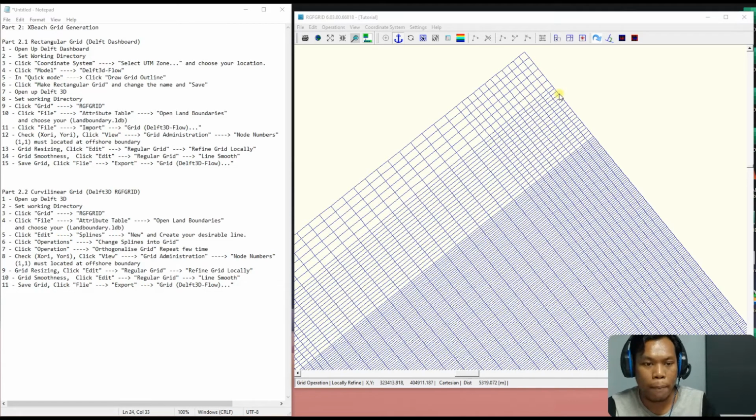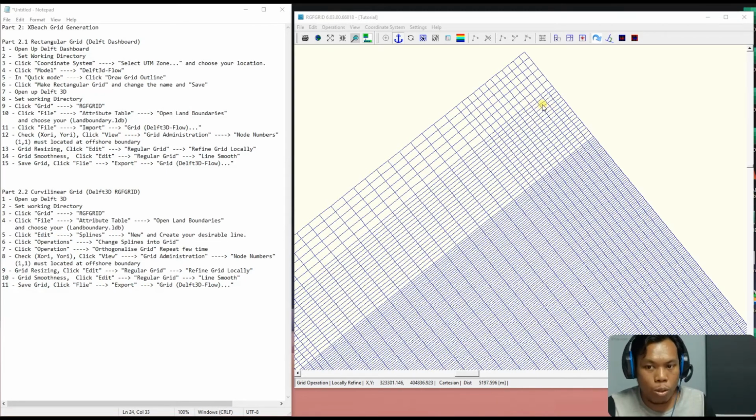Because the wave propagation needs to enter a very specific grid, big differences in grid size can produce a certain error. To avoid it, we need to use the grid smoothness.